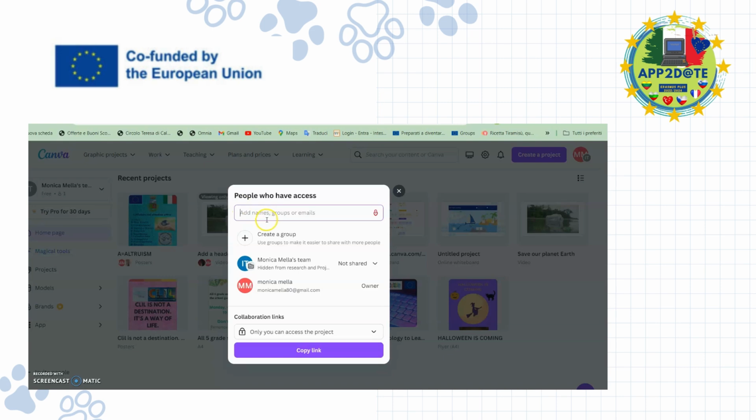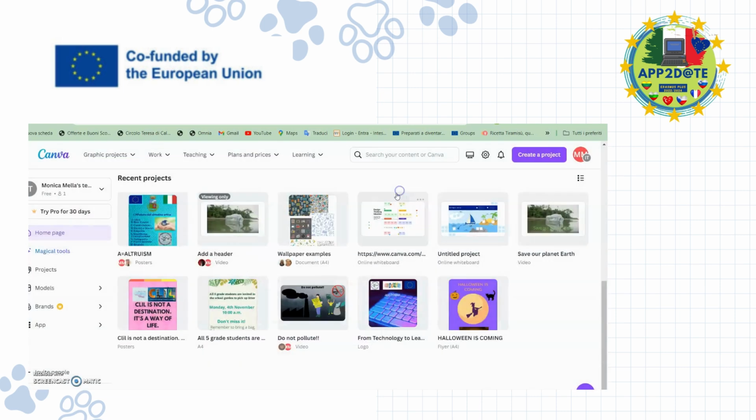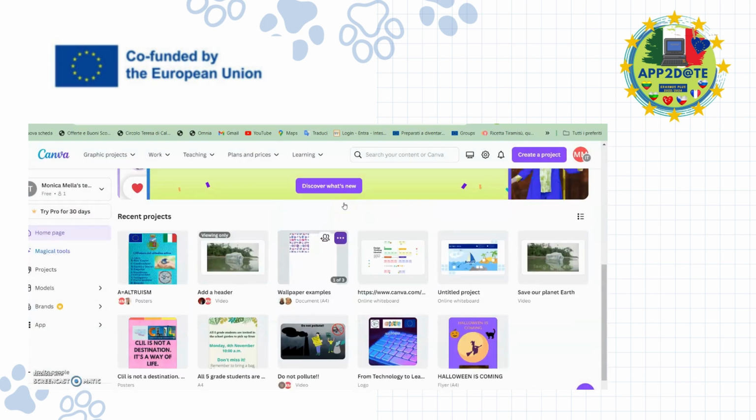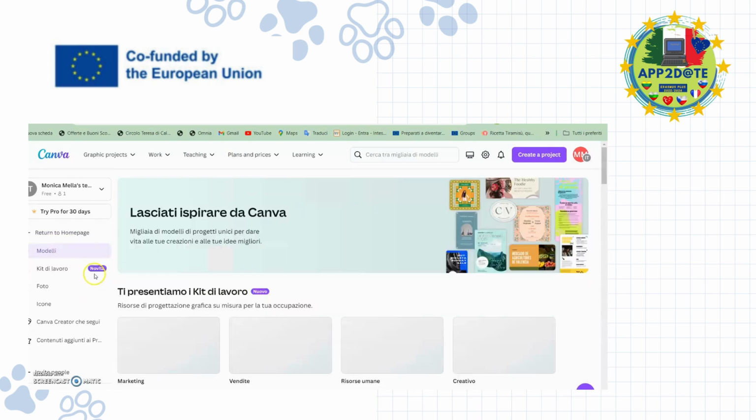You write the name or the name of the group, or her or his email address, and you can share your work with other teachers, for example, students, and then they can collaborate with you. Here you have the models and so on.